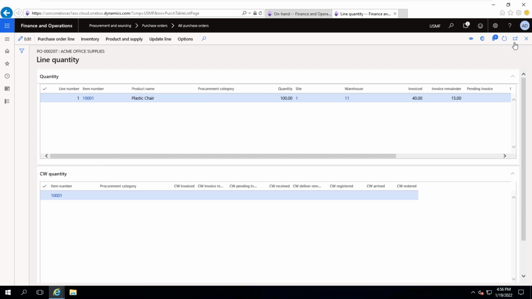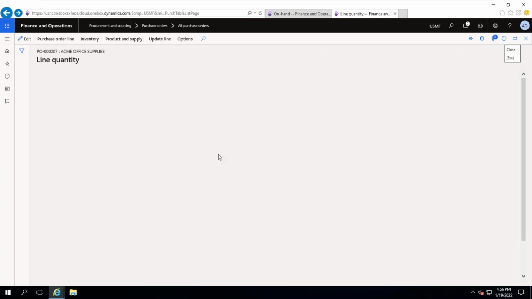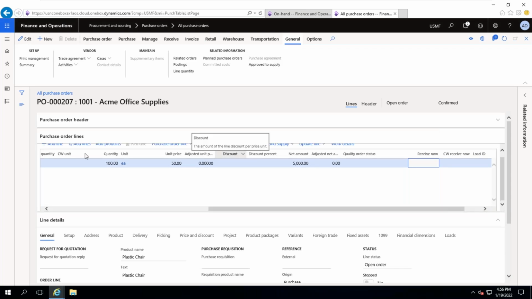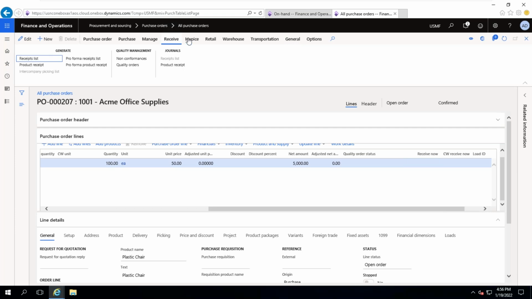Because in a real-time scenario, the material whatever I have ordered may not be received at a time for all quantity for all lines. So there will be several times I will receive material, several times I will receive invoice copy. So it will not be in one single day. It may be on consecutive days.